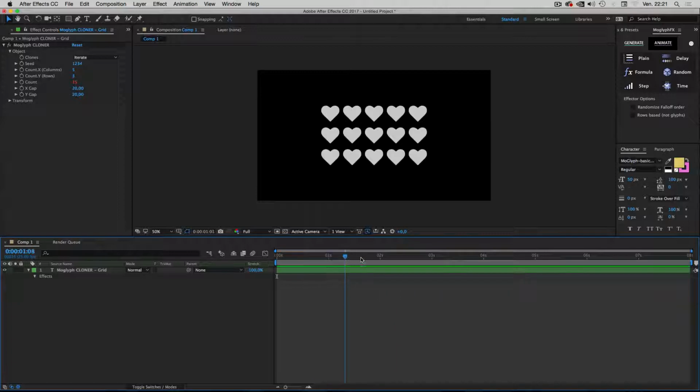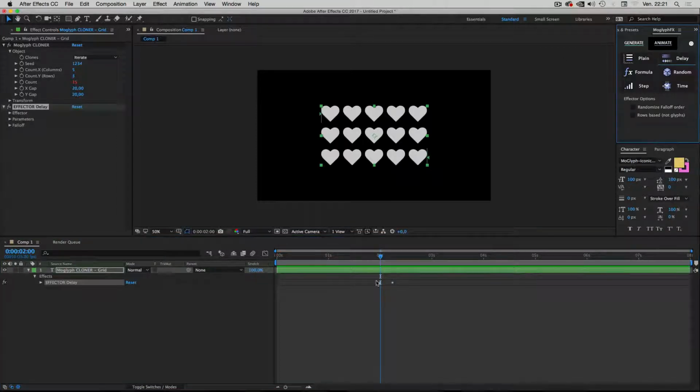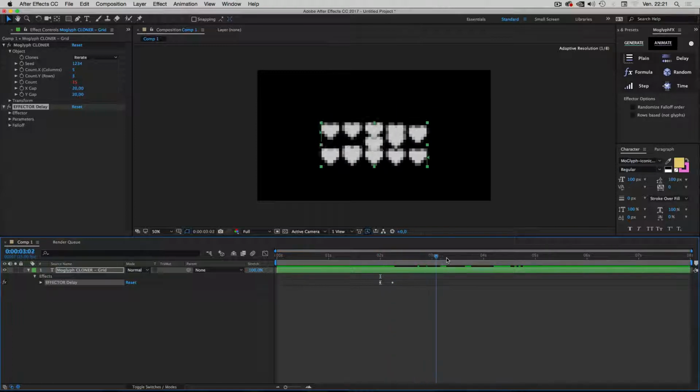If I am here at 2 seconds, for example, I click on my cloner, I can do delay, and as you can see my keyframes are here. So it means that before there weren't any motions applied to my clones, and just after the first keyframe the clones begin to move. Okay, so it's pretty nice.